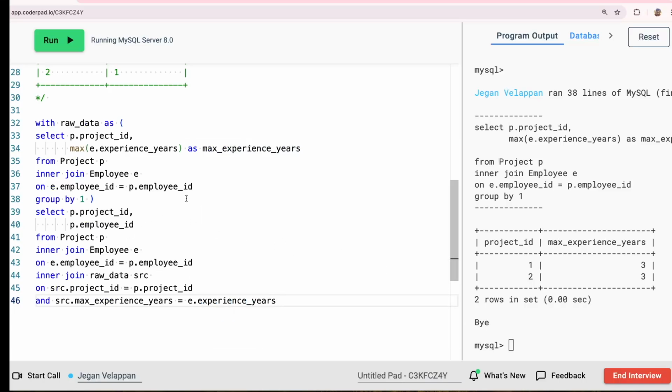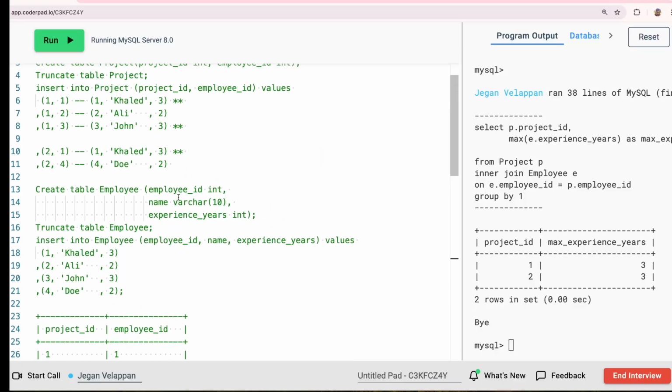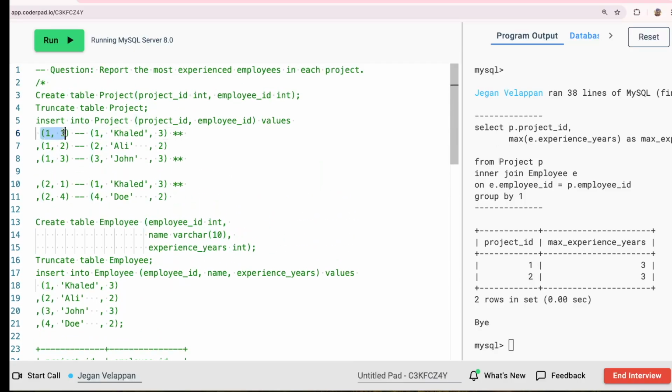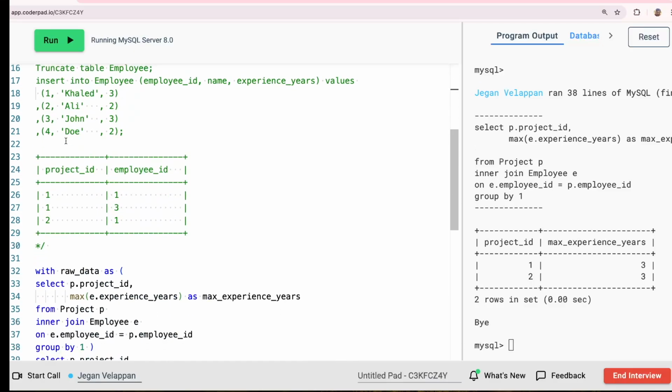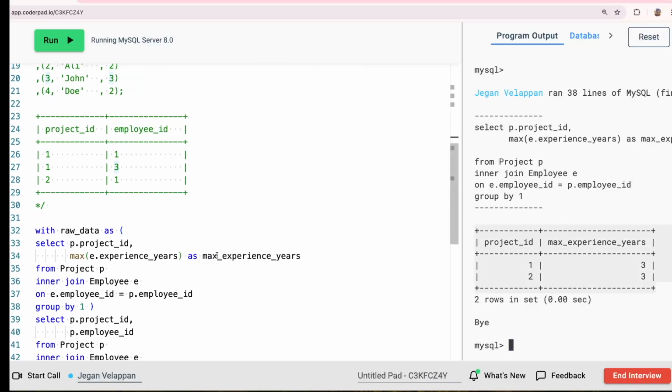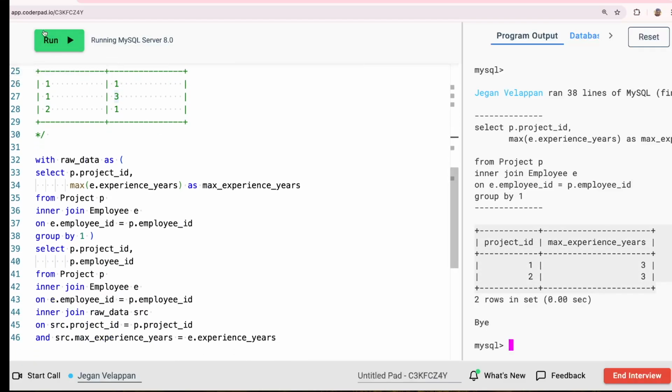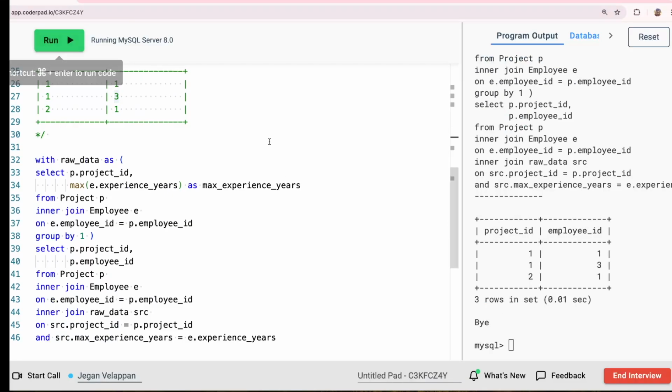So first we'll have the project ID and the employee, and then we make sure those employees' experience is equal to the maximum experience we get from the CTE table, right? So when you run this, for project ID 1 we got 1 and 3.